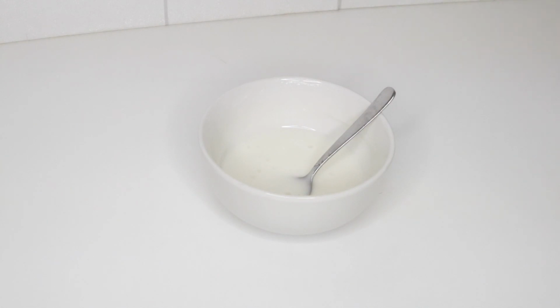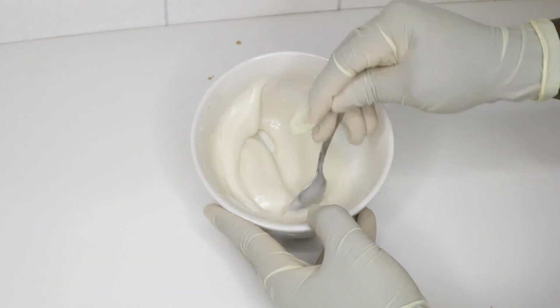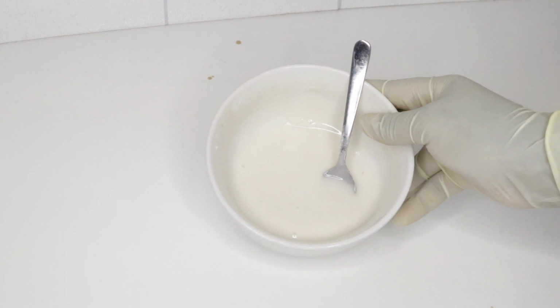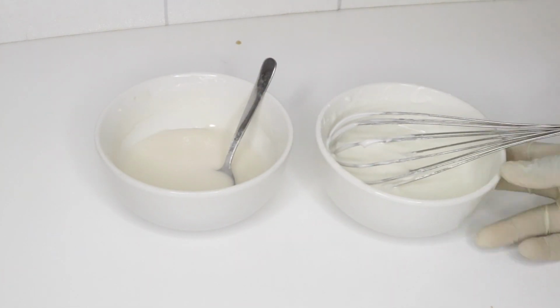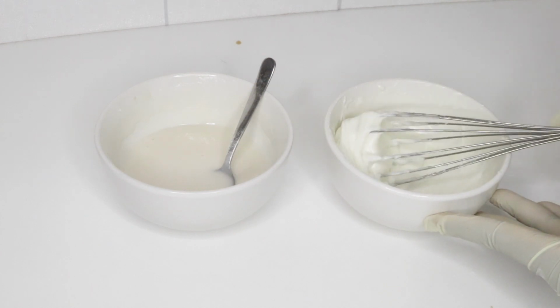I'm pleased with that consistency, and now I'm going to add a drop of vanilla essence. This part is optional. And now that's the second method done. So this is with water and sugar, and this one is my royal icing. And I'm just going to cover them over with some cling film just to prevent it from forming a skin on them.